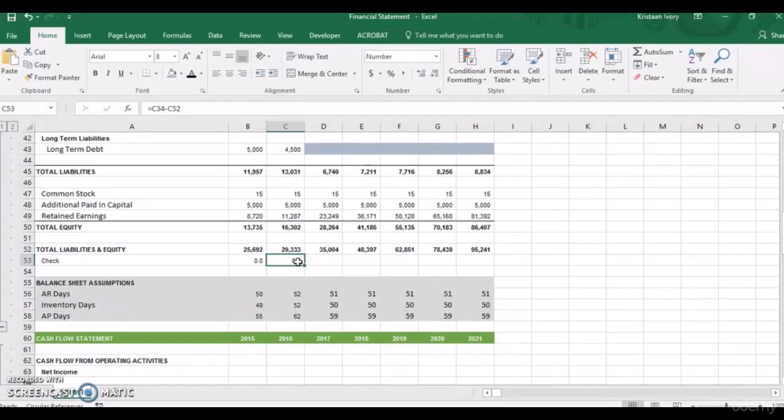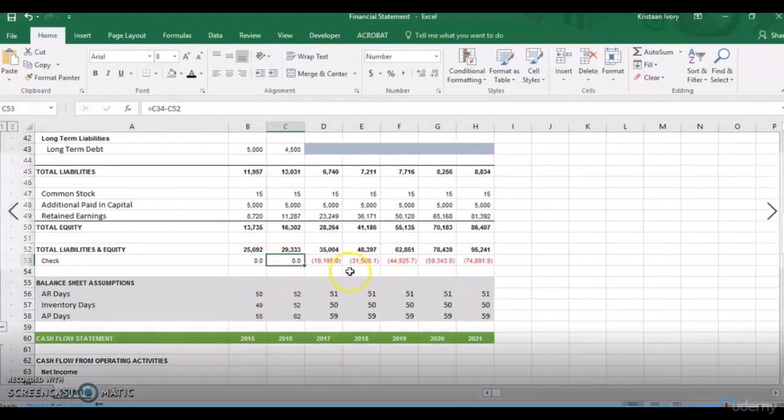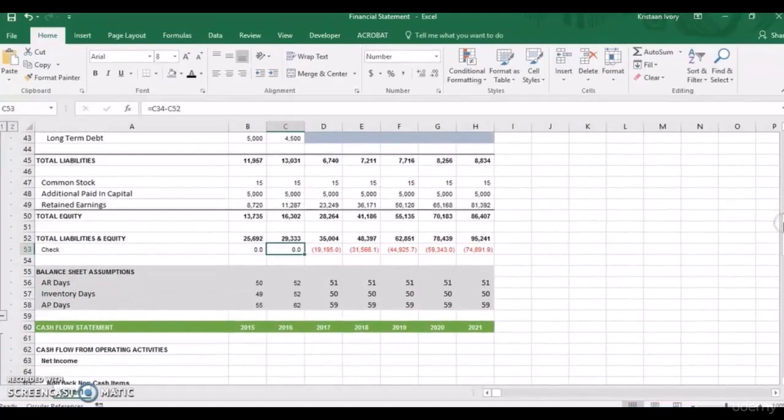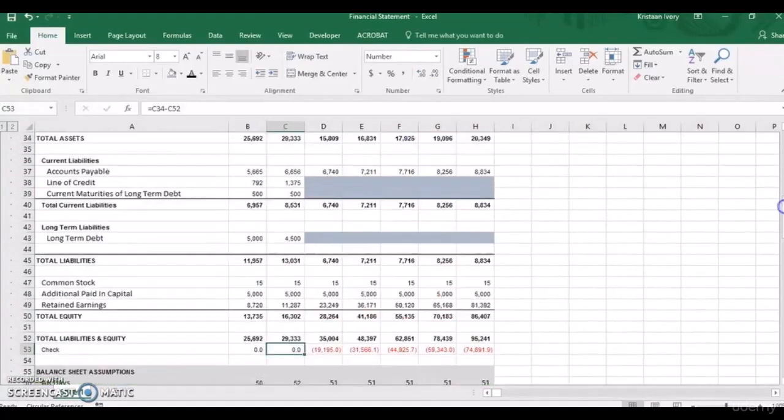And now our check is to make sure that our total assets is equal to our total liabilities and equity combined. As the accounting statement goes, assets equal liabilities plus equity. So for the check, you want it to equal 0. As you see, the first two historicals are good. They equal 0. And for our projected years, they do not equal 0 right now because there are quite a few line items missing from our balance sheet. And when we fill those in, everything should equal out to 0. And if it doesn't, we can always go and check and see where we made a mistake. But for now, that'll be our balance sheet.